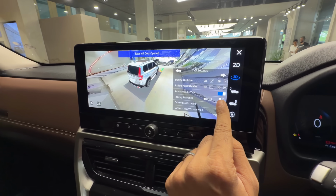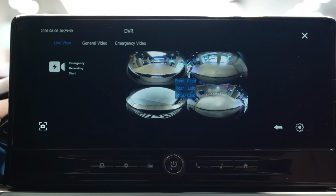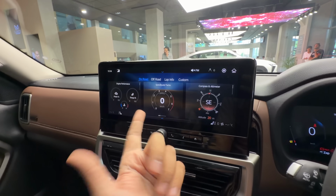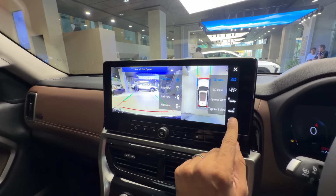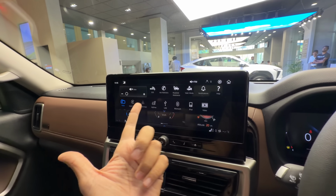So there's drive video recording available here, which lets you record from all the 4 cameras. You have to obviously have an SD card inserted somewhere in the car, I don't know where, emergency video and also a lot of stuff, but more things in a Mahindra car as far as tech goes, more things which can go wrong. So I would just say don't have so many things in terms of tech. The old car was better in that regard. Simple, plain, basic, not too unnecessarily loaded.